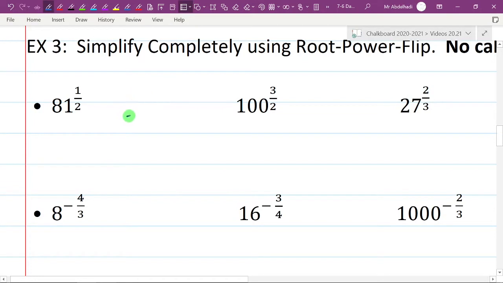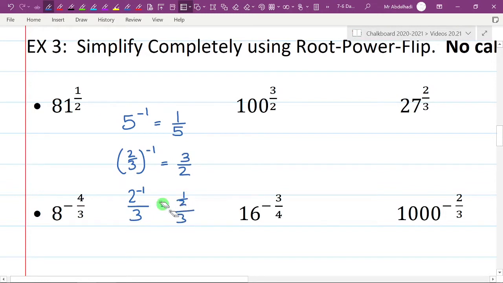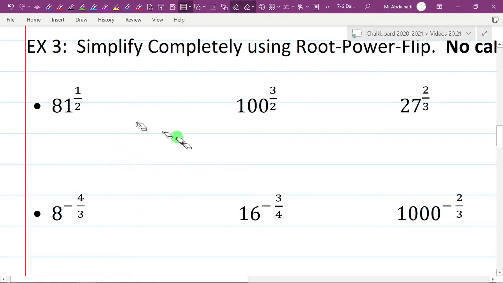So for instance, 5 to the power of -1 is 1 over 5. You flip it upside down. Or if you have 2/3 to the -1, it'll be 3 over 2. Now notice I didn't write 2 to the -1 over 3, because that would just mean 1/2 over 3, okay? I put the fraction in parentheses. So yeah, we already learned that a -1 power means flip it upside down.